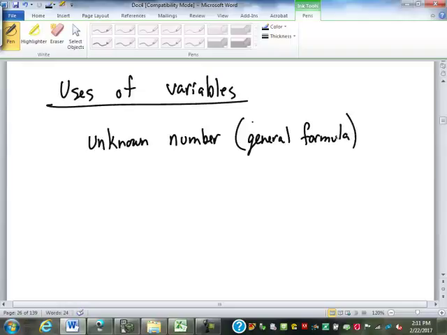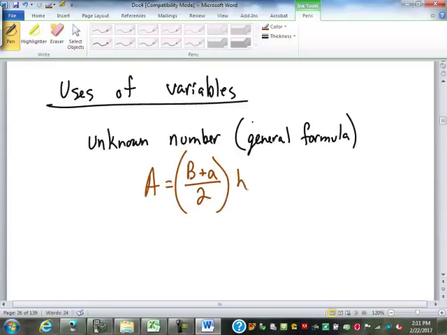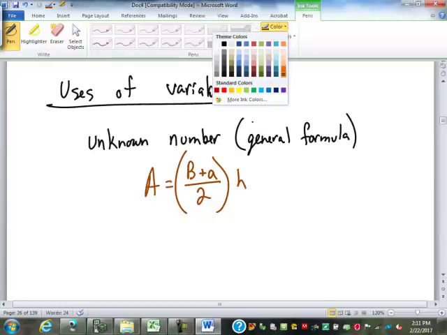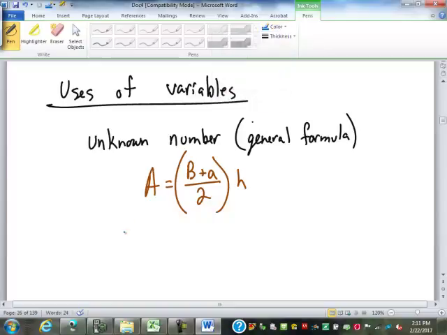And there are a couple of different ways this took on. Like a formula for area. The area of a trapezoid is the big base plus the little base divided by 2 times h. So in this formula, those letters, those variables, are just sitting there waiting for a number to be assigned out of a situation. So they're an unknown number. They're just holding that place in that formula till we know what the value of that item is in that situation.